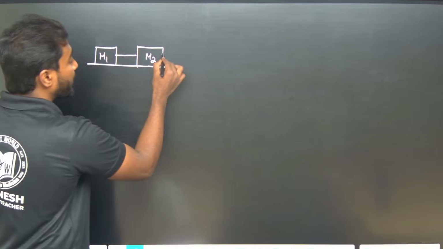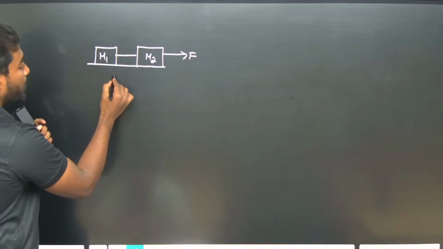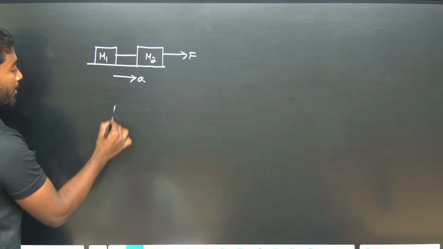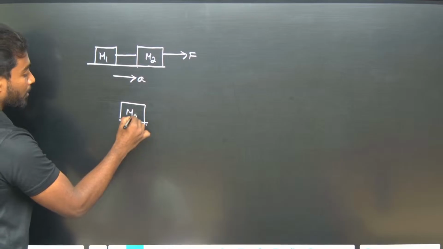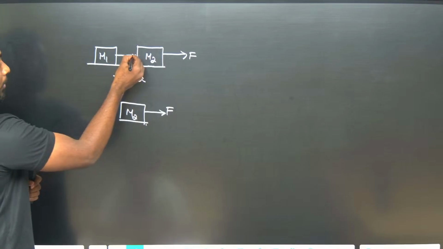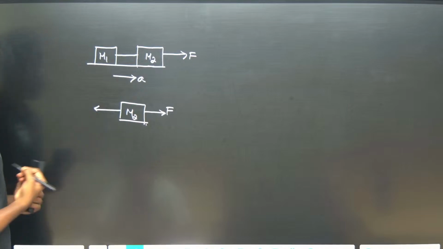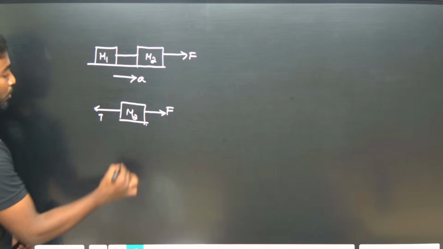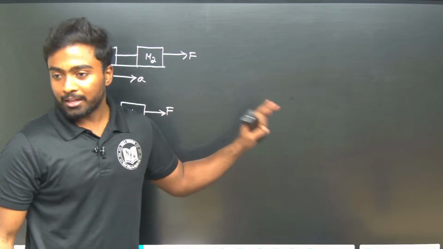So now force has been applied in this direction. I have pulled the object like this. What will happen? The object will go in this direction. This is my acceleration. Now the free body diagram. Let me take a free body diagram for m2 first. So m2 will have a force, that is F. And how will the tension act? Away from the body. So this is my T. Acceleration is in this direction. As of now we will talk about the forces, only free body diagrams.